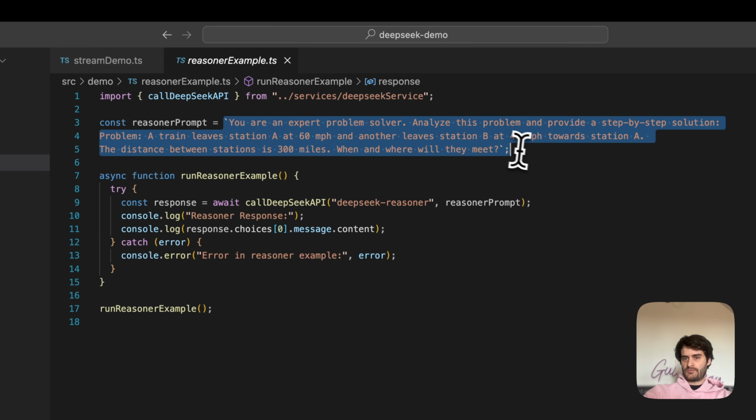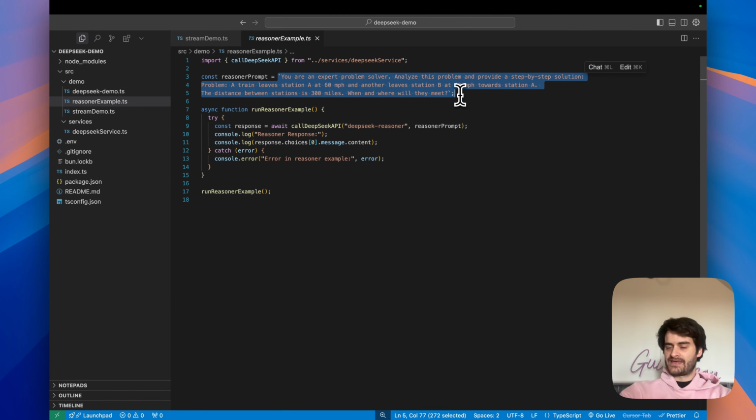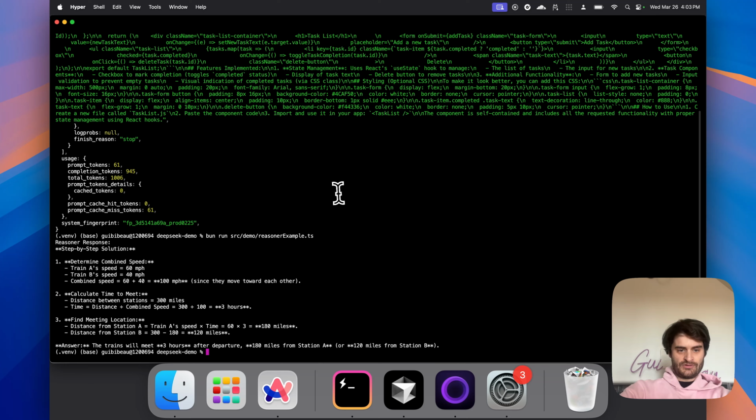And just an example of the prompt that we're using here, this prompt requires more thinking. A famous example is how many R's in strawberry, which has tripped up a lot of regular chat models before thinking models were invented, not that long ago actually. So here you can see this is asking it a math question about speed, about trains, and let's see what kind of answer it's able to give us.